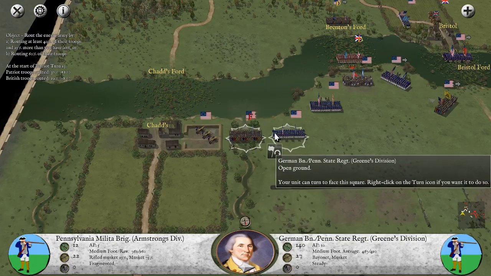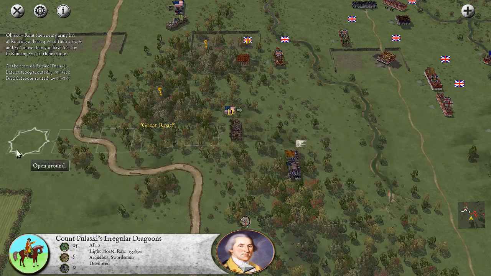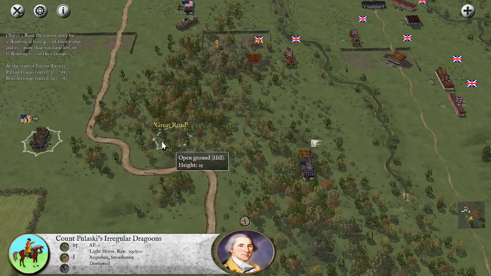Try to get the flank attack there next turn. What about here? No, we're just gonna get the hell out of here. That's what we're gonna do.